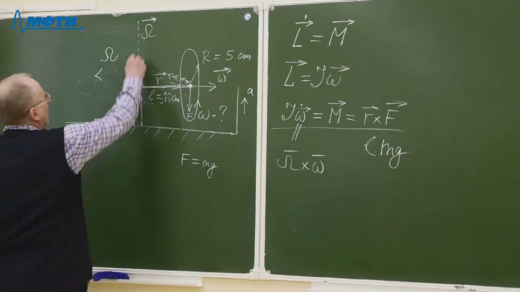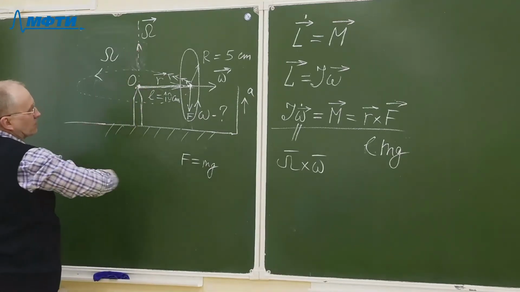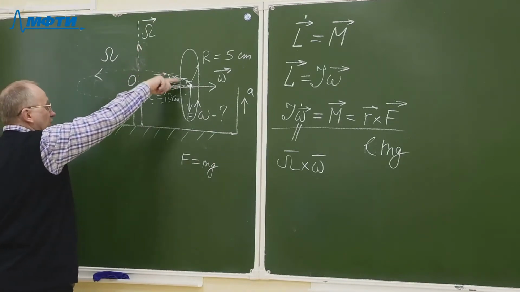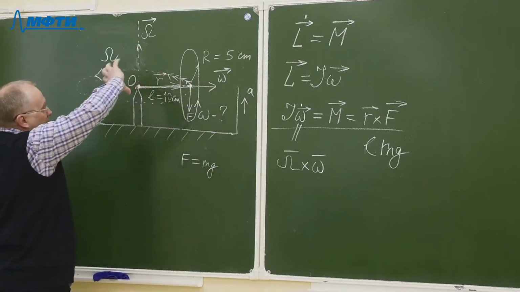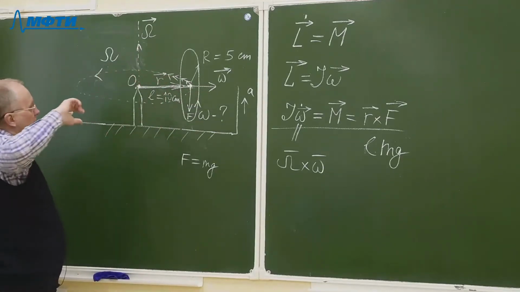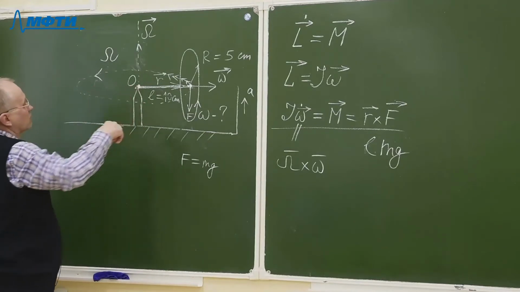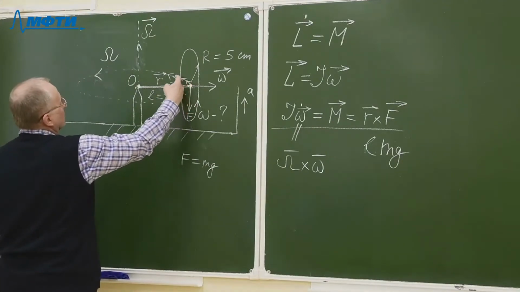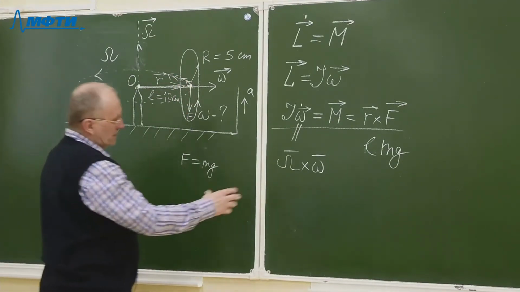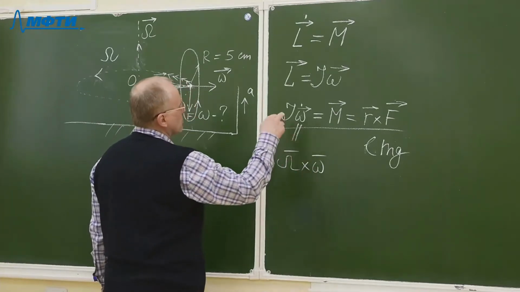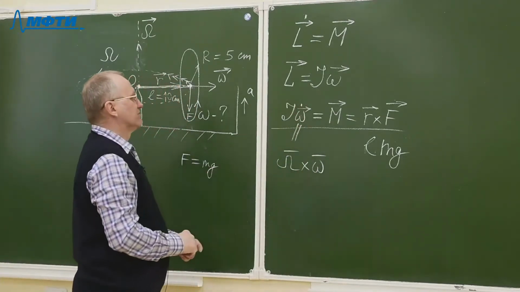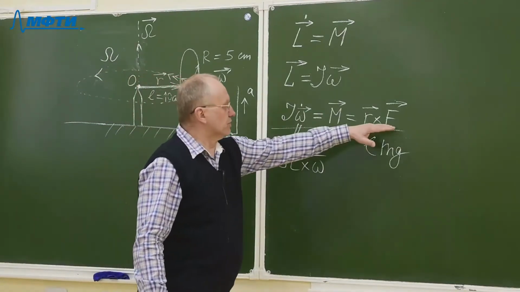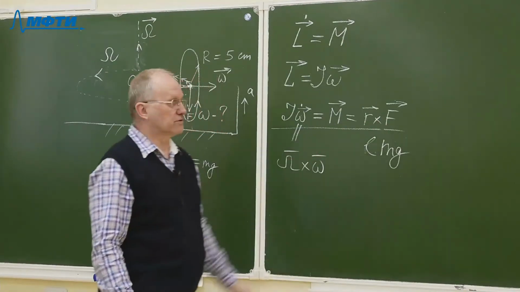And if you take this vector product, according to the rules of finding a vector product, you will have to take the vector capital omega and rotate it until it coincides with vector small omega, and that will be the direction of rotation of the screw, and the screw will go perpendicular to the blackboard. So the direction of this vector will coincide with these small arrows which I indicated here. That's actually representing the true direction, the true change in this vector, which we have already discussed. The change in this vector occurring due to the torque of external forces.